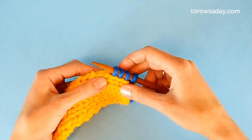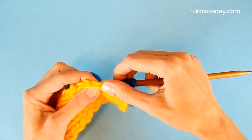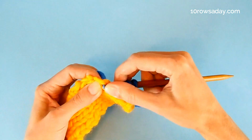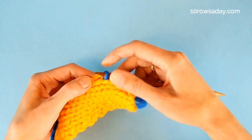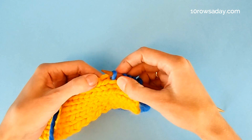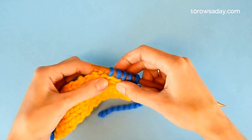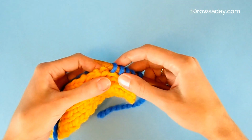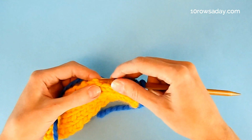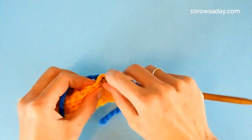And that's especially important if you pick up stitches from a curve, like a neckline, because sometimes we might need to pick up, let's say, 2 stitches from a certain section of the fabric, but there is a hole, and we are kind of limited because we only have 2 stitches. So we don't have this with this approach, no limits. If you feel that there is a hole forming and you need to pick up an extra stitch just to cover that hole, go ahead and pick it up.